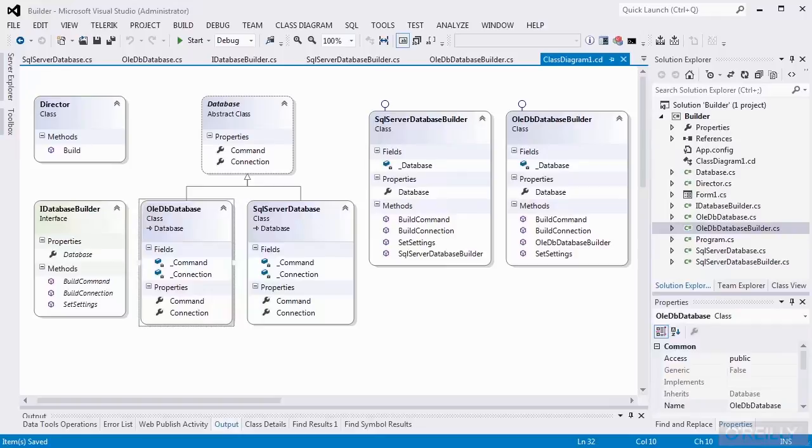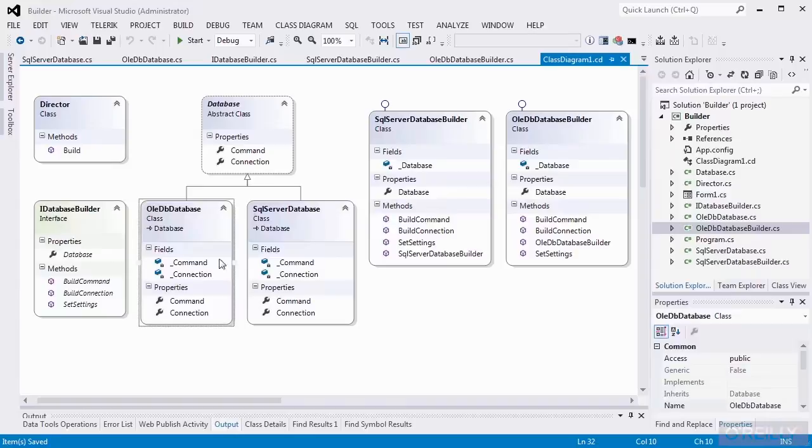One of the ways you can make your code more supportable is to effectively isolate areas so that the code is not so long that it's overwhelming. The builder pattern helps in that area. In this example, we're going to use a builder pattern in conjunction with an abstract factory pattern. So if you haven't taken a look at the abstract factory pattern, I urge you to take a look at that.